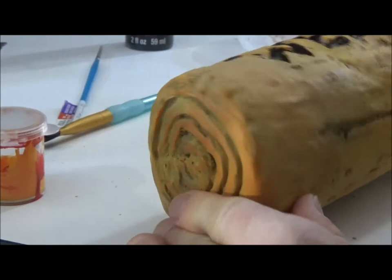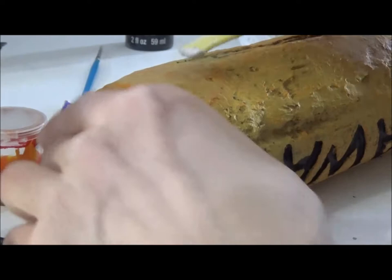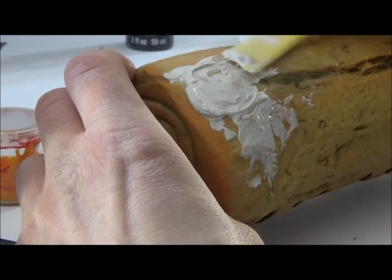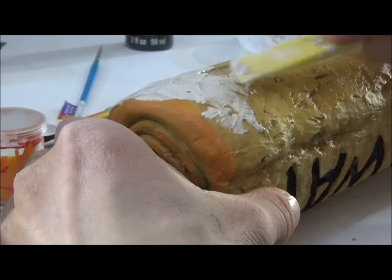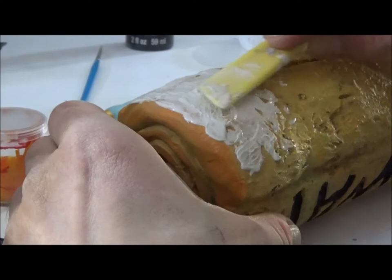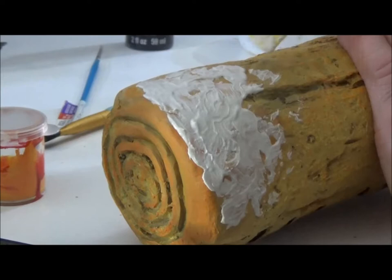It doesn't match up with this stuff here, so I'm basically going to take some joint compound and rub this on here, and we're going to scratch it up a little bit, try and give it more of a look that's uniform to the piece. So we're just going to slap some of this on here. We're going to have this dry a little bit, probably overnight. Okay. And then we're going to do some sanding, perhaps. And then it should be a little bit more uniform.